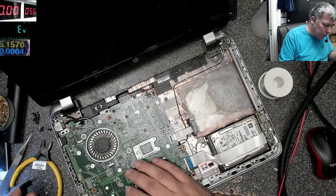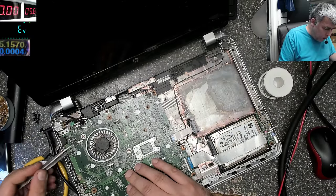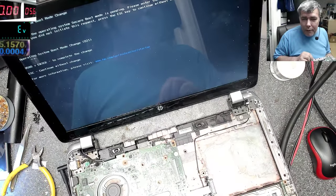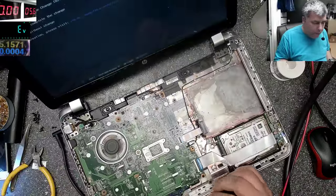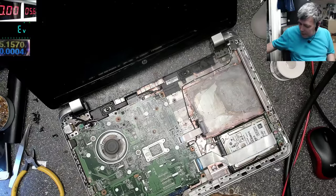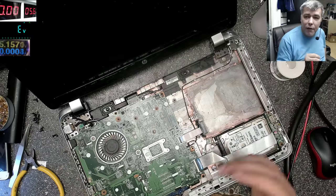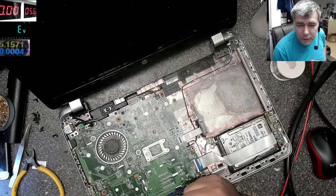Let's plug the charger, power on, and we have picture, yeah, we have backlight, sorry, we have backlight. Okay, this was an easy one. Very important when you have no backlight, just check the 19 volts. Most of the faults, they are on the 19 volts. Maybe water damage can be something else. But check the 19.